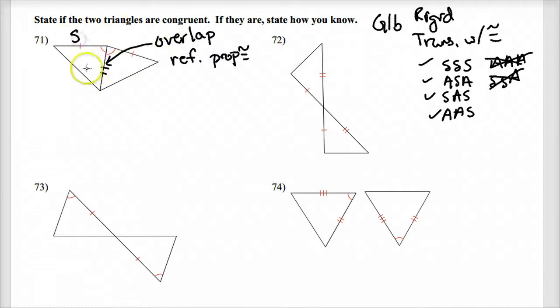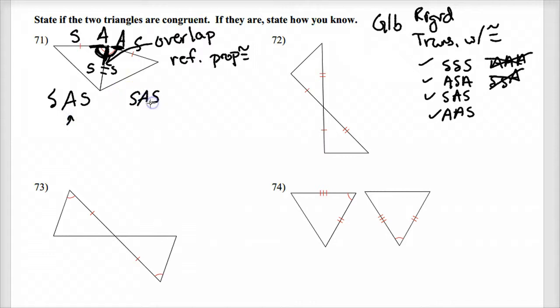Well, let's see what I got then. I got a side, I have another side, and I have an angle. I have a side, and another side, and an angle. The trick is to see that here's your 2 sides, and the angle is in between. And here's the other 2 sides, and the angle is in between. Therefore, we have an angle in the middle, and another angle in the middle. So, yes, it's congruent because of side, angle, side.